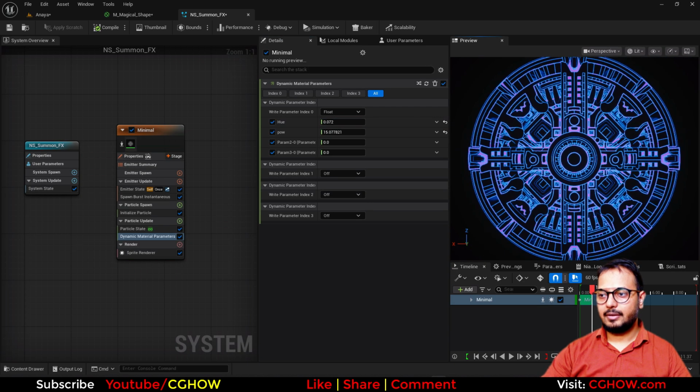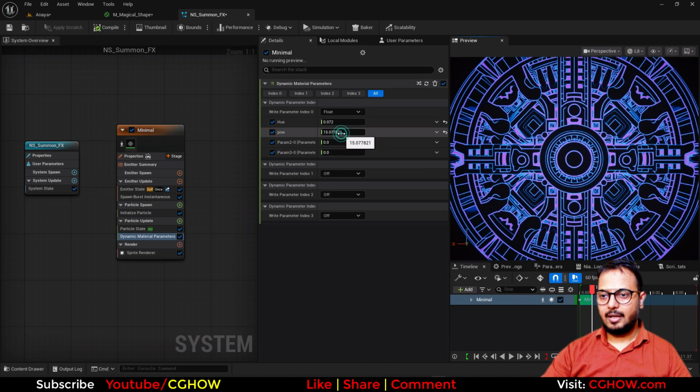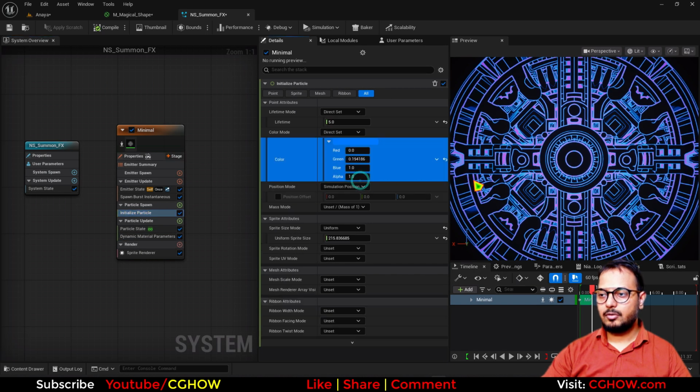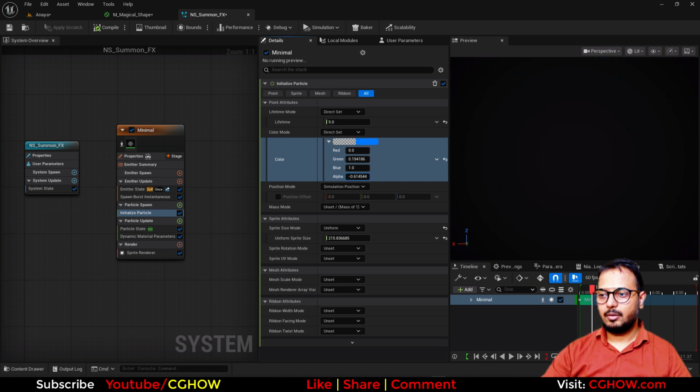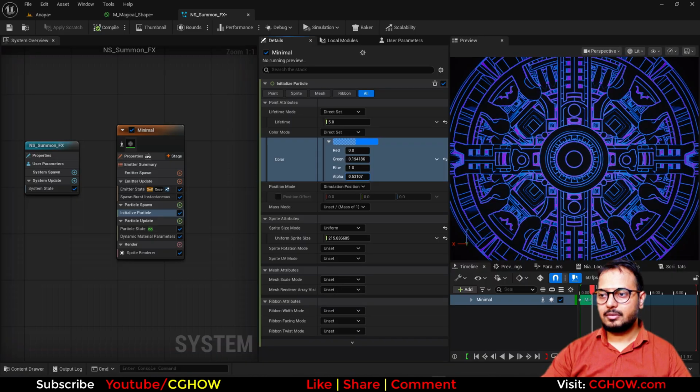So I'll just put it like this maybe, and we can decide how much we need, and we can increase or decrease the alpha also to make it hard or soft, maybe this much.